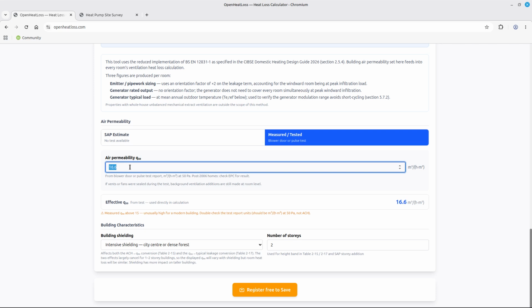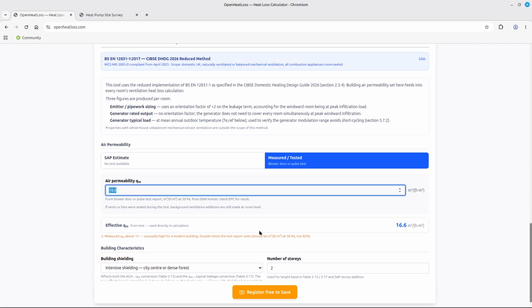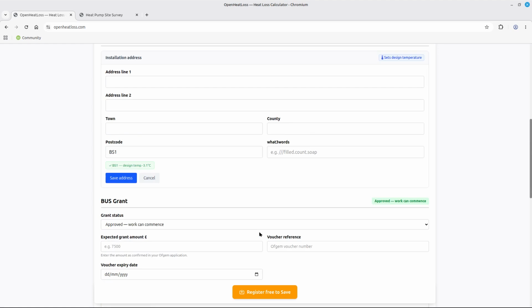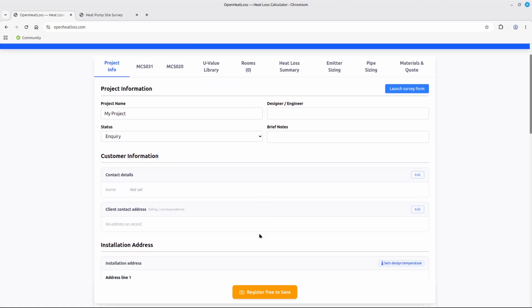If you don't know it, or if you're in the middle of a self build, you will have a SAP calculation that will have a design air permeability, and you can use that figure to at least give you some initial basis of calculation, which you then replace with an actual test result later on in the build. So that is basically your project info. Just make sure that that's all filled in. That's the basis of your project.